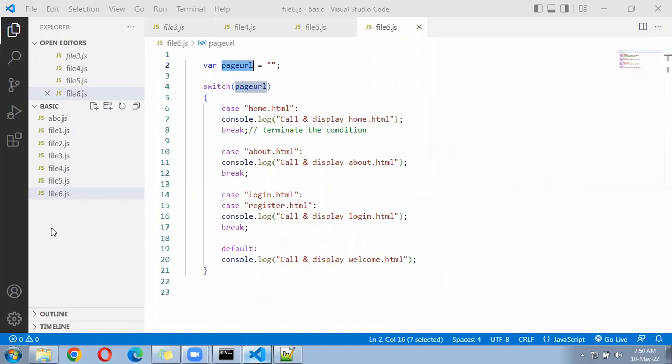Okay, so create a file, give the file name loop1.js.